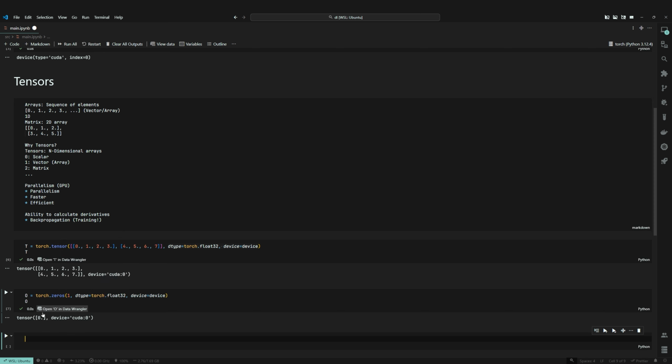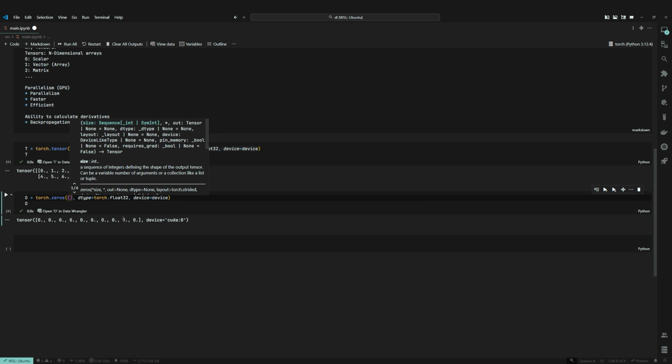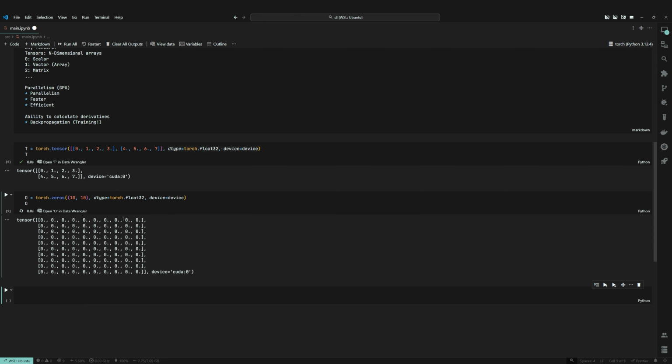Now I have a tensor that consists of zeros at the size of 1. If I increase to 10, I will get a one-dimensional tensor of zeros, which has 10 elements. If I want to turn this into a two-dimensional tensor, I can easily do that by providing two-dimensional size values.